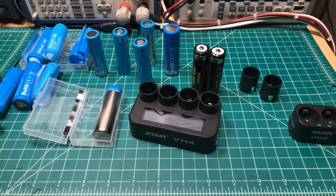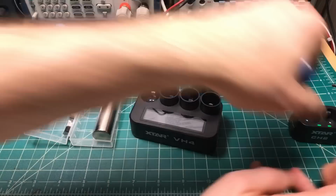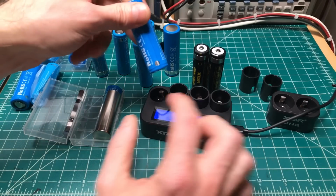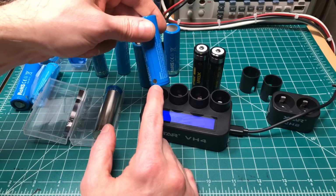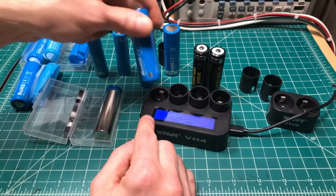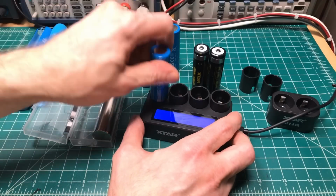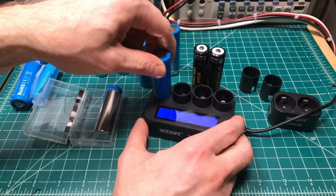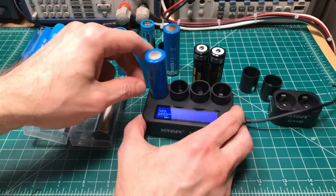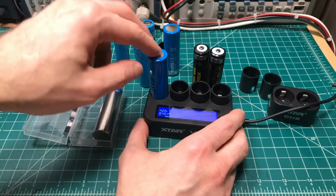Okay, there's a couple concerns, but here's some just basic using it. We'll take this out. What I don't do is waste my time. Well, I thought, it's just me the way I'm wired, trying to line this up. And I'd love to see a white spot right here for those who do want to align a white spot here. So I say, okay, there's the circle. I just drop it in wherever and rotate until you can feel it go into place. And until I see the display come on, and I know, okay, the cell is charging.